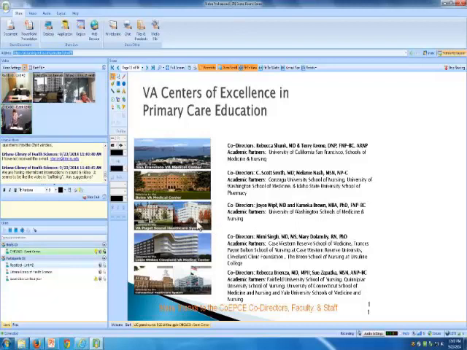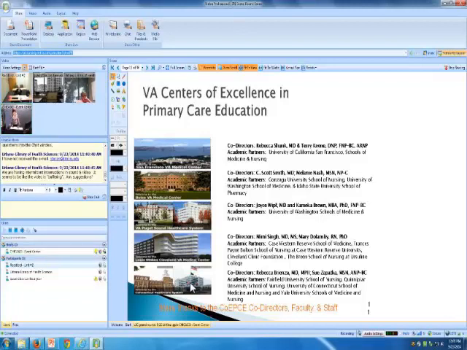Okay, and then the next site is the VA Puget Sound Healthcare System located in Seattle. Again, the partner there is the University of Washington Medicine and Nursing. And then the Louis Stokes Cleveland VA, whose academic partners are Case Western Reserve School of Medicine, the Frances Payne Bolton School of Nursing, the Cleveland Clinic Foundation, and then also they've expanded over time to include the Ursuline College of Nursing.